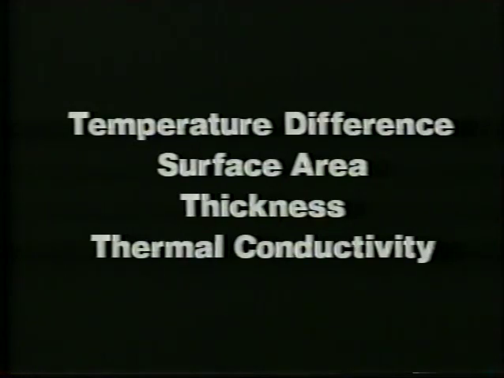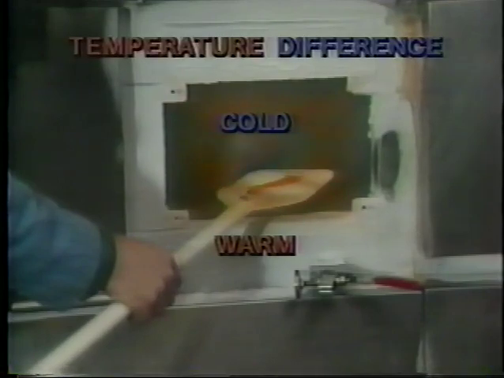There are 4 things that affect the way heat energy will move in a thermal system: temperature difference, surface area, thickness, and thermal conductivity. Let's look at the first case. Remember that heat moves from warm areas to cold because of temperature difference. The larger the temperature difference, the faster the heat will move. This is why Mary Prohaska is concerned with the difference in temperature between the people in the stands and the temperature of the air, because that determines how quickly the dome gains or loses its heat.